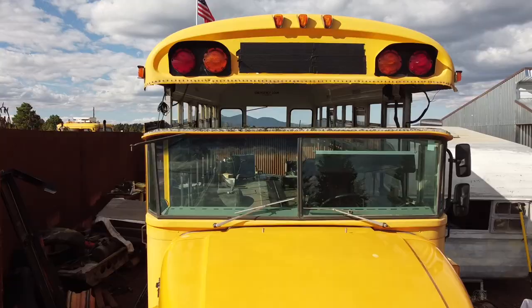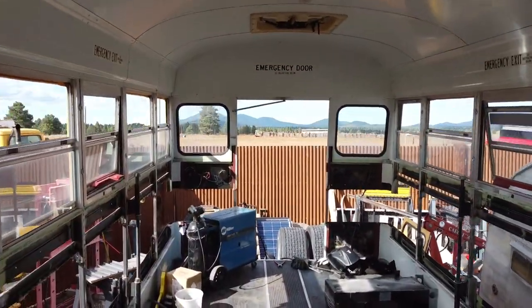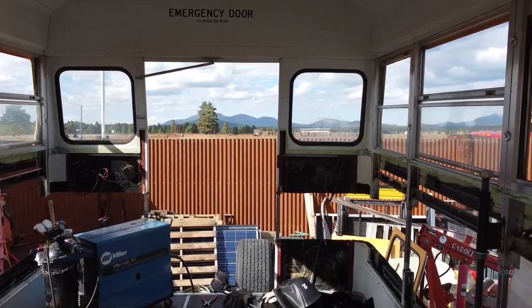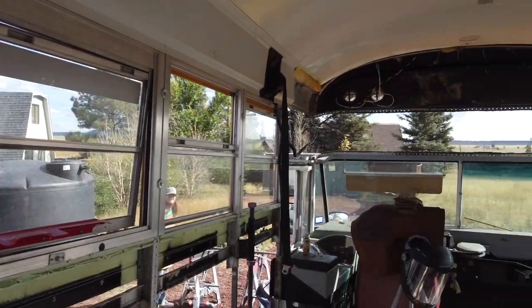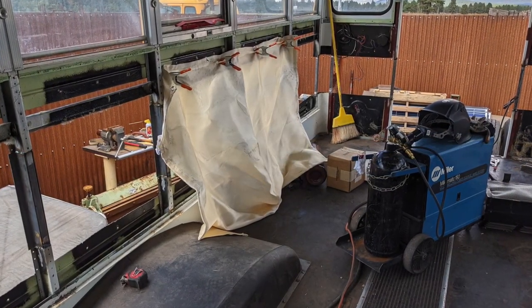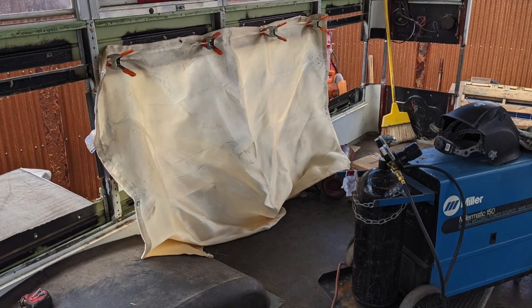Here's a quick fly through just to show you what this looks like inside now with the framing in place. If you want to see the crash of the drone, because I didn't account for the updraft when I was exiting the windshield gap there, stick around at the end. And here I'm going to show you the welding blankets we use just to make sure that we don't get any splatter on the windows. The welding splatter would definitely cross the bus and ruin the windows.